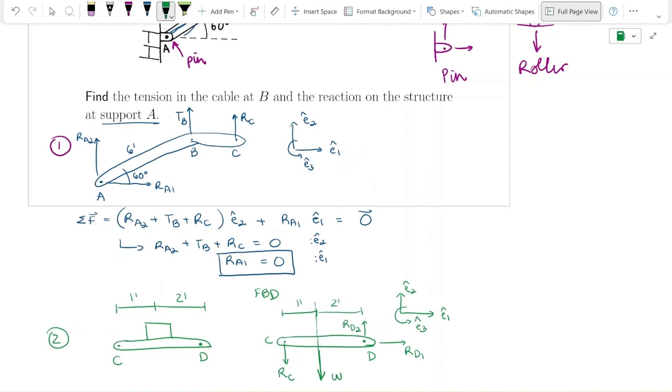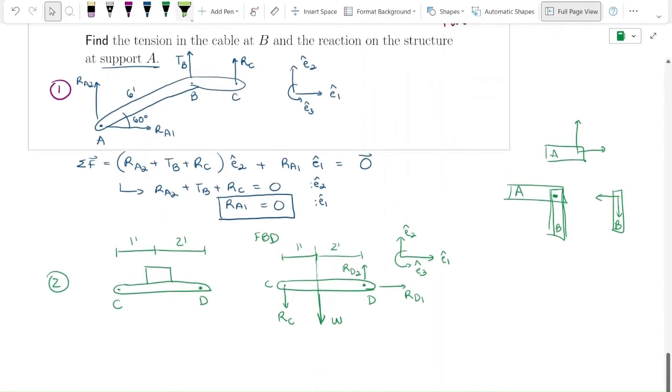for the top bar. If, for example, I had some structure like this, and there was a pin like here, then on this top bar, bar A, let's say I write the reaction force like this on bar A. Then for bar B, I need to write that in the opposite direction because of Newton's third law. So that is a really important thing to note in this problem.